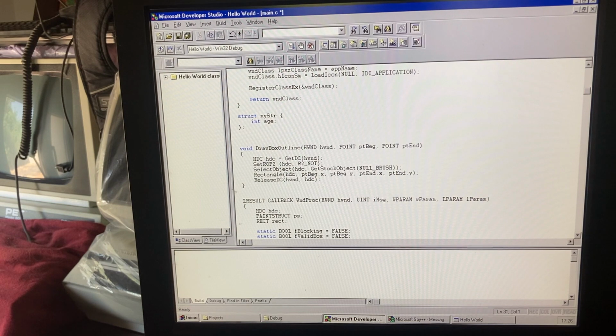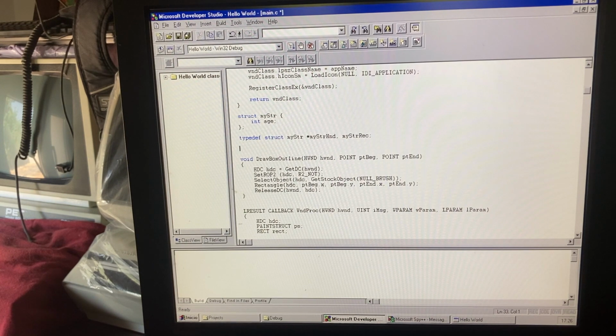The handle, for example, is declared as a structure. This is, for example, my structure handle and my structure record.